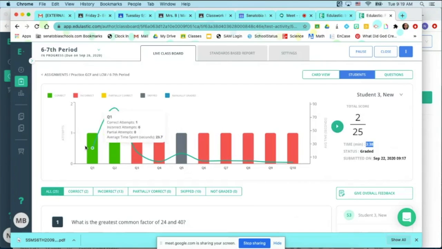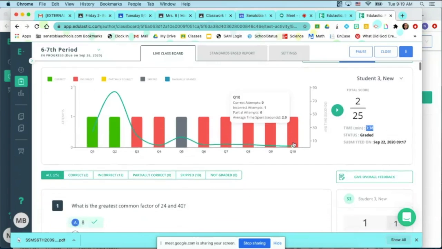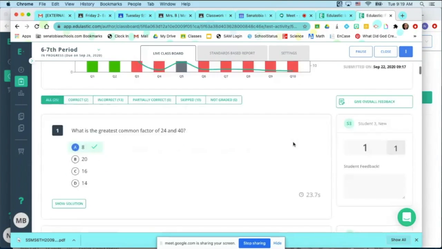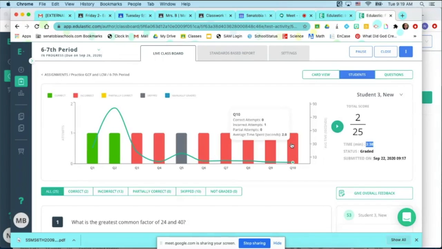And not only that, but I can look through at each question. On question 1, he spent 23 seconds. So that person tried maybe a little bit. But then if you look at some of these other questions, 4 seconds, 2 seconds, 2 seconds, you can see how that can kind of be an issue. So if you're missing a whole lot of problems, I'm going to go through and see how much time you actually spent on this assignment. So please don't just click through, because you're going to get in trouble. I would not be happy about that.